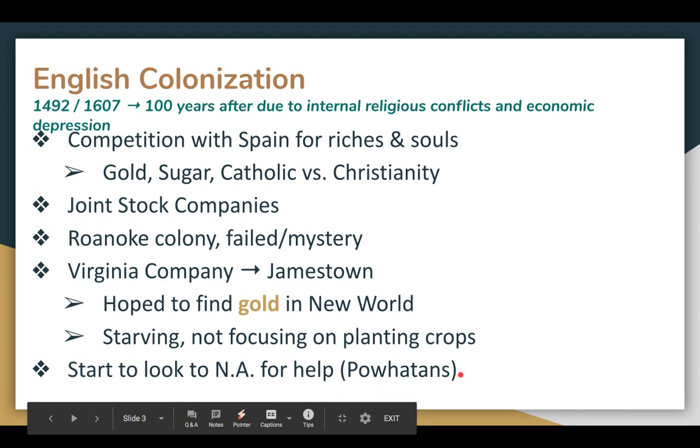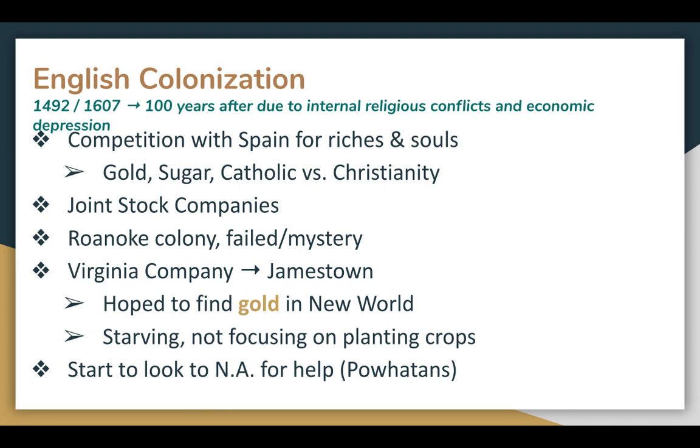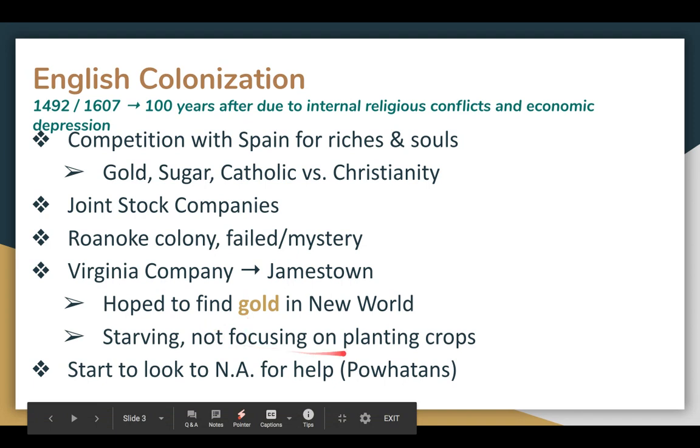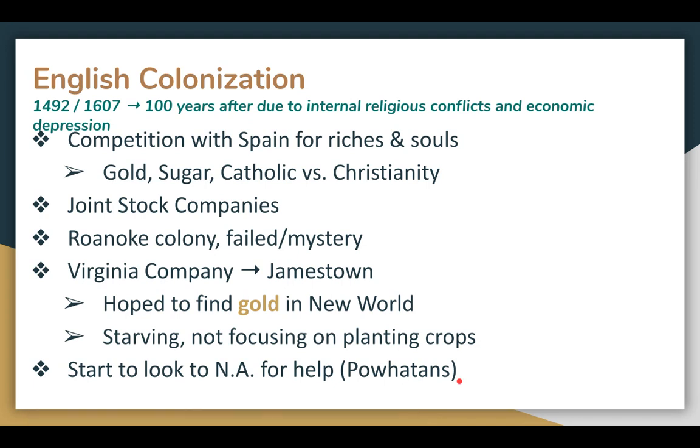But look at this. Of course, once they enter into the New World and in North America, they interact with different Native Americans. And keep in mind, the English colonizers, right when they're landing, they're kind of vulnerable. Again, they're looking for gold, they're very weak, and they don't really know how to farm very well. And so the Native Americans actually reach a helping hand to the colonists. And they help them farm and they help them plant and they basically save their life.